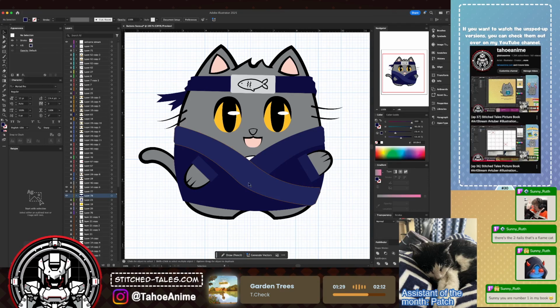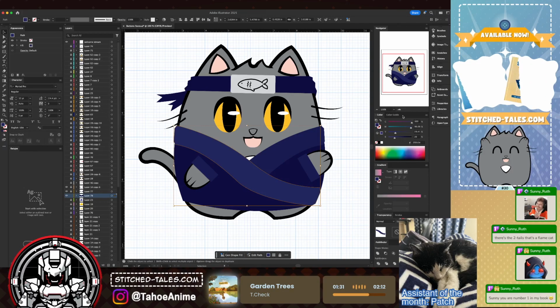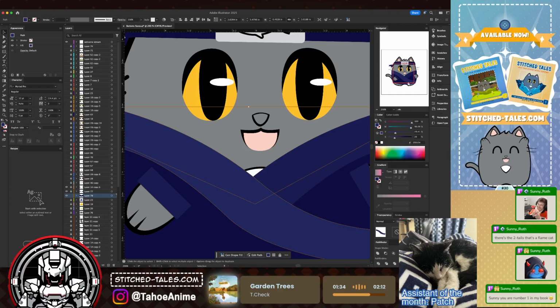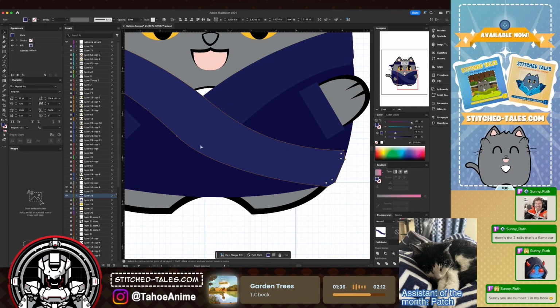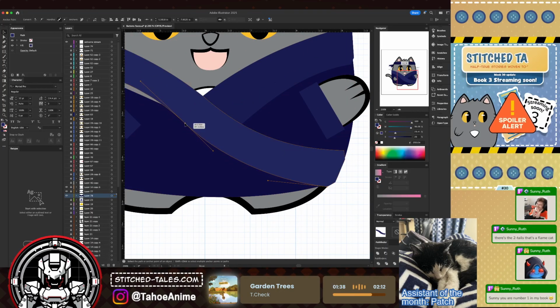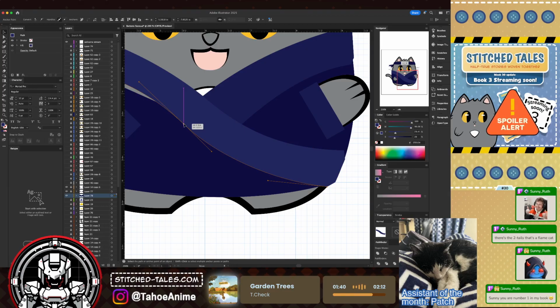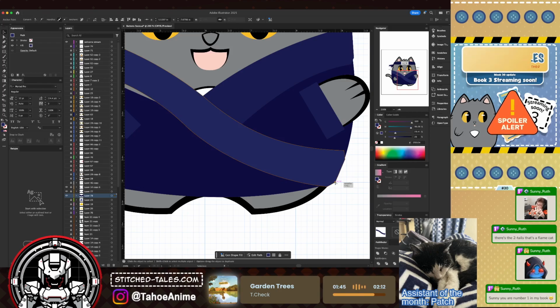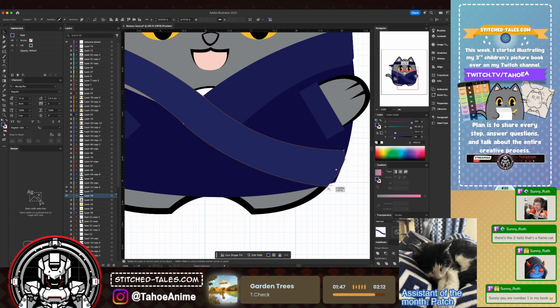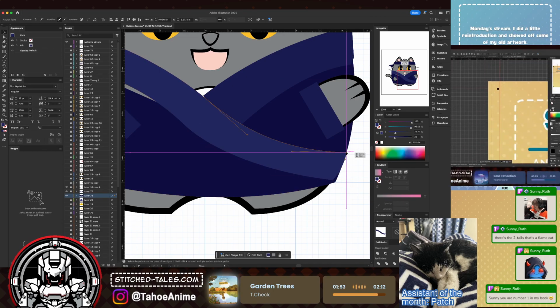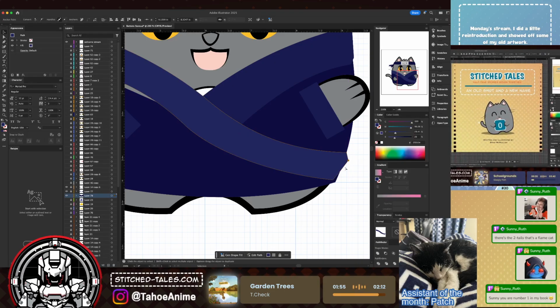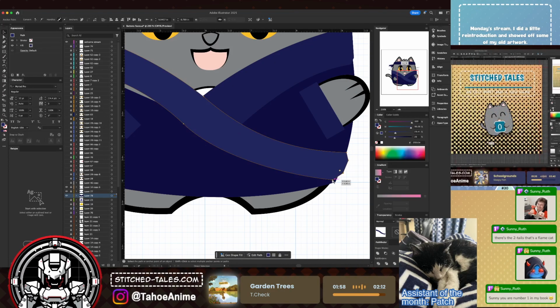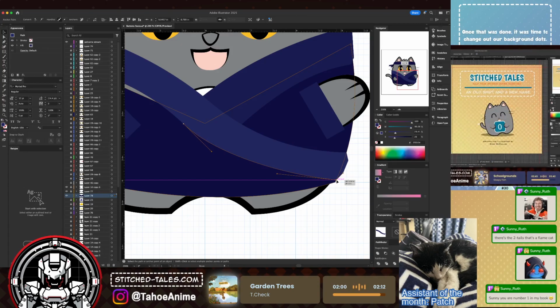We could make these a little bit thinner too if we wanted. They don't have to be as thick. I think we want to make them go to the outside of his uniform here.